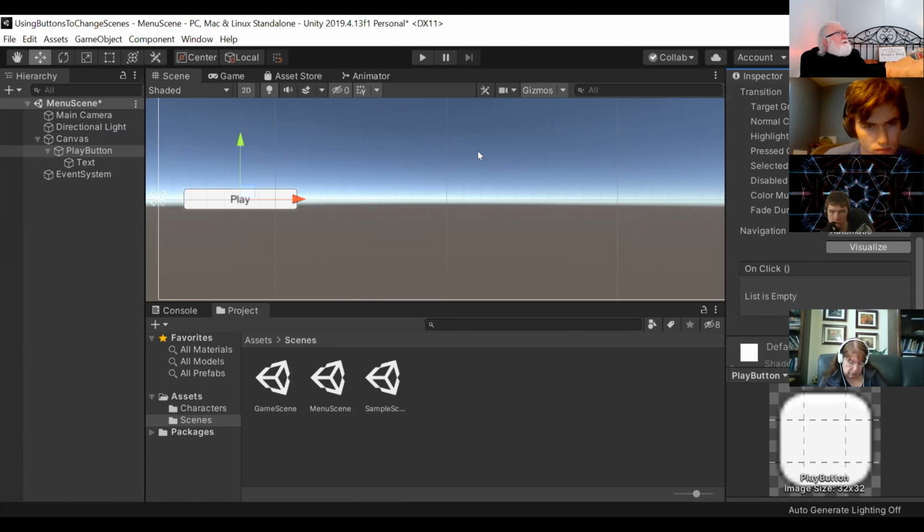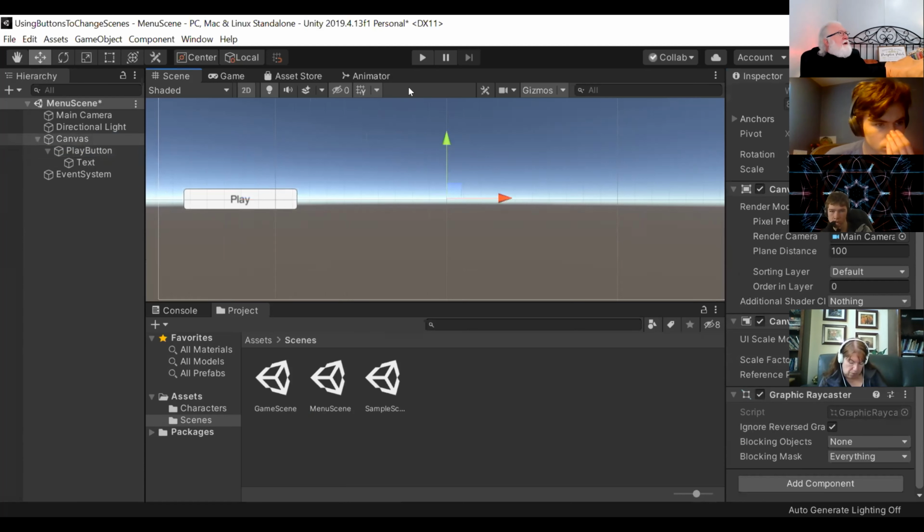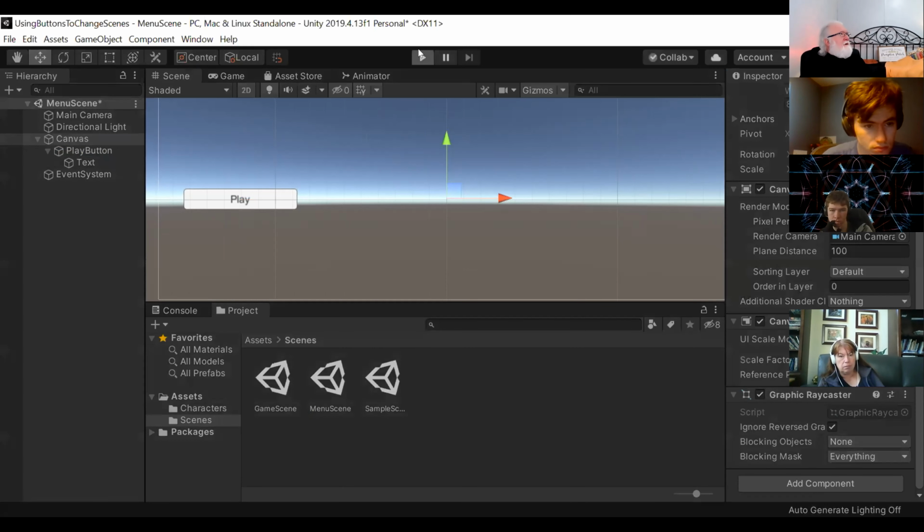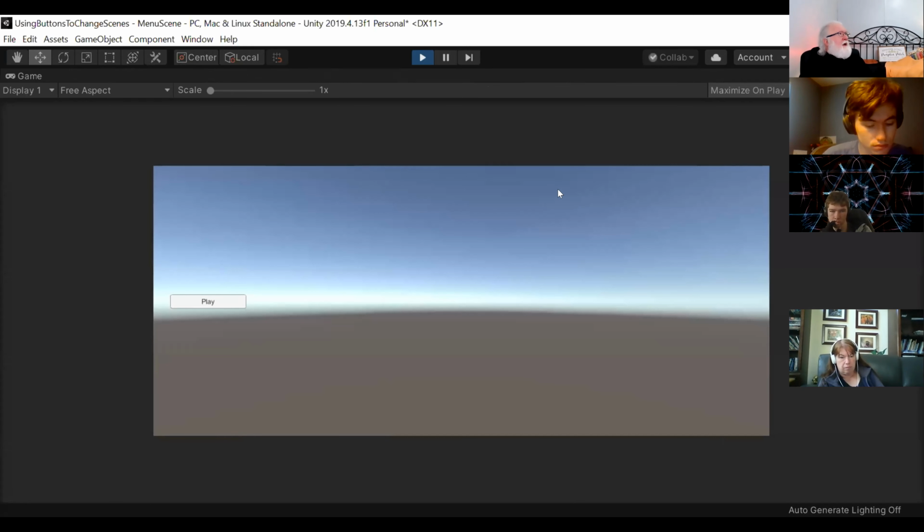Okay, so I've done all this stuff. Now then, let's go to play. And again, Zoom's menu is helping me out here. Let me move it to the other screen. Okay. Y'all couldn't see that, but it was on my screen. So I'm going to click on play, and it should do absolutely nothing. Okay. And all right, so here it is. And again, I don't have a background color. I don't have anything in there. It's all about buttons today.